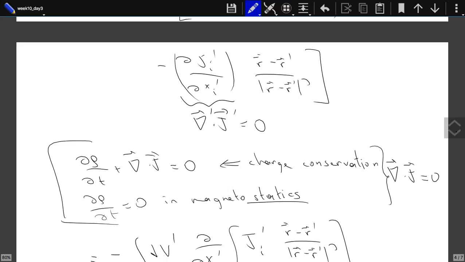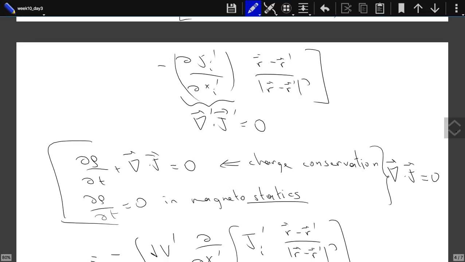You see, if the divergence of J is non-zero, you can think of it as J starting from a point and going out from that point. But if all the currents are going out of a point, that means the charge at that point is getting less. No charge is entering that point. All the charge is going out of that point. So the charge density at that point is changing. But that means it's not a static problem.